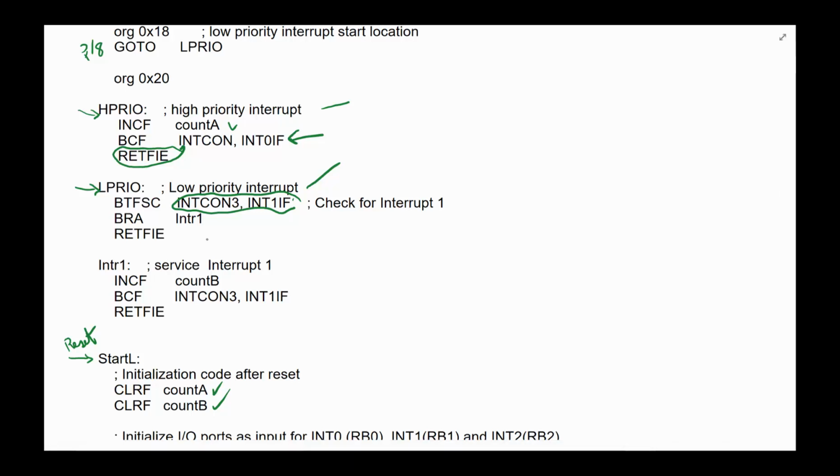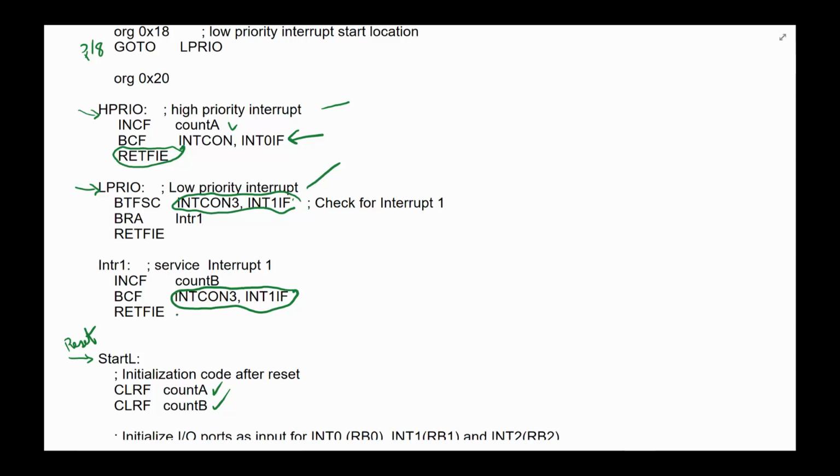If high priority happens, count A gets incremented. And then we clear the interrupts again, and then we return from the interrupt. And that's it. And remember, we return to the next instruction that was supposed to be executed before the interrupt.